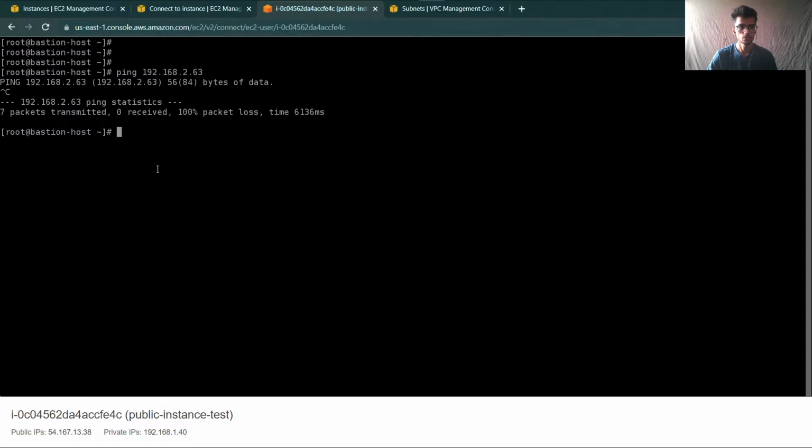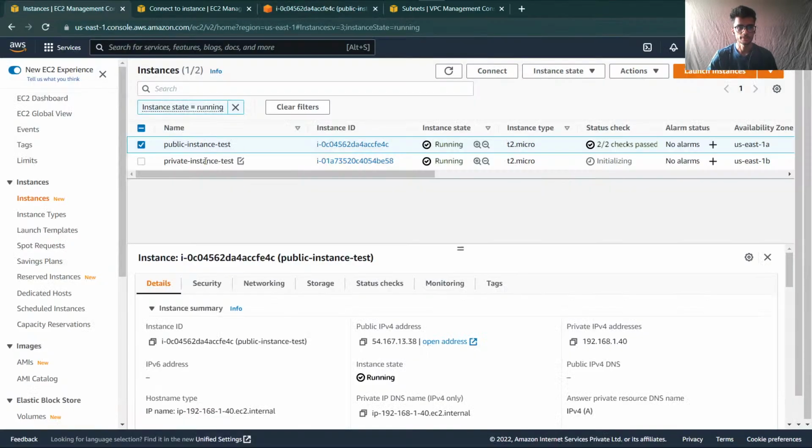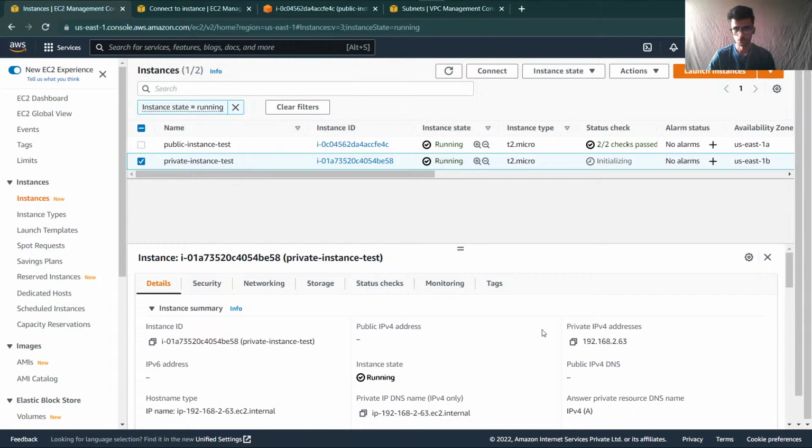This instance I'm talking about, this one, is a private instance, so you cannot connect. You can say it's like a database instance, but you cannot connect, and this is your public instance. To maintain the connectivity, AWS gives you different services.